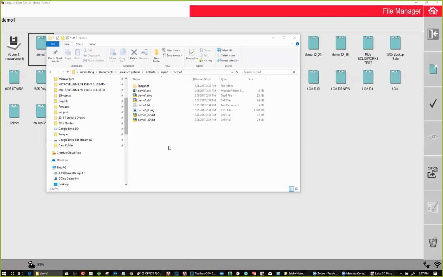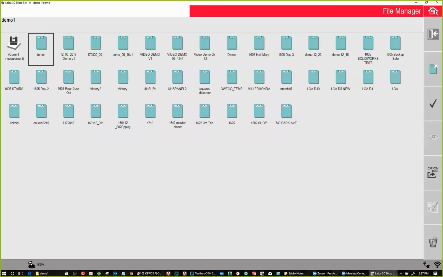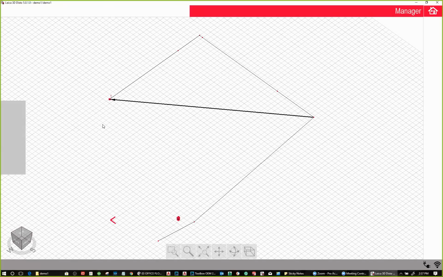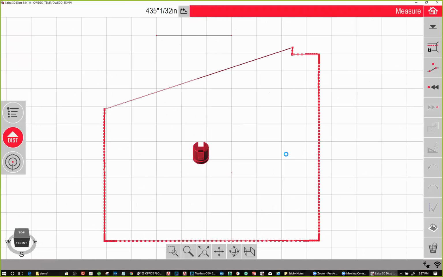I'll show you some of my examples too of the exports, you might see some items that we worked around when we had more time. So I'm going to go back and just show you a couple more in-depth files that we had more time to work on. So this was a countertop template, and we're going to be playing with this in the Microvellum environment.